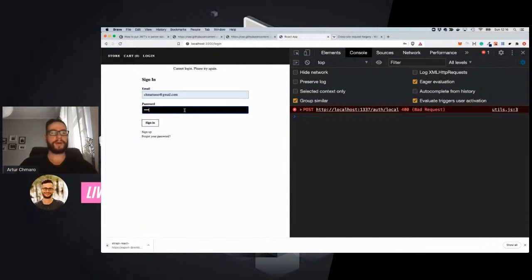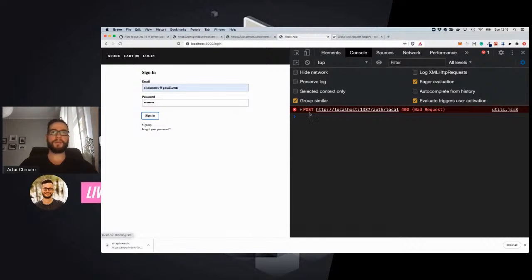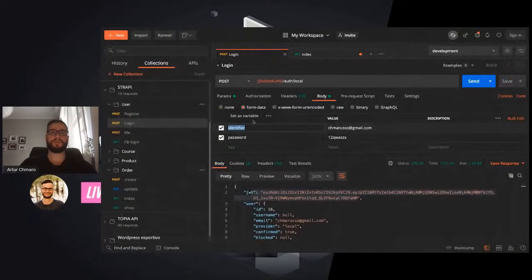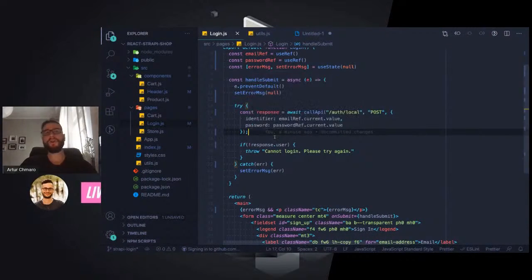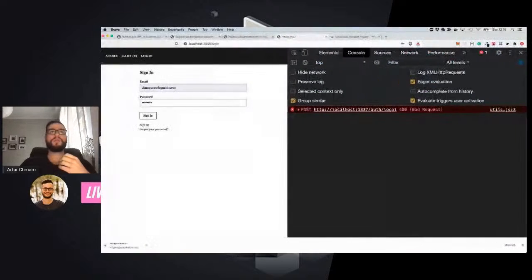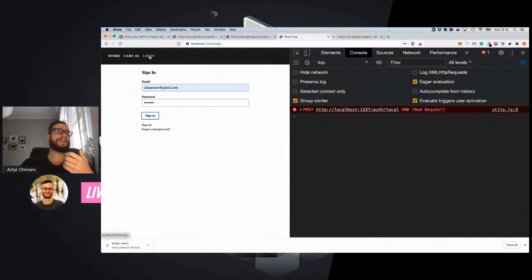And if we provide the right password, then of course we need to handle this scenario. So whenever we do the call, and the call is good, right? We have the 200 status and we have the cookies. We should store information somewhere in our application. Sorry for the rhymes. That user is logged in. And we want to do that because, for instance, we want to hide the login link, we want to show the logout button, we want to, I don't know, let user access some page. So we need to contain this information inside.